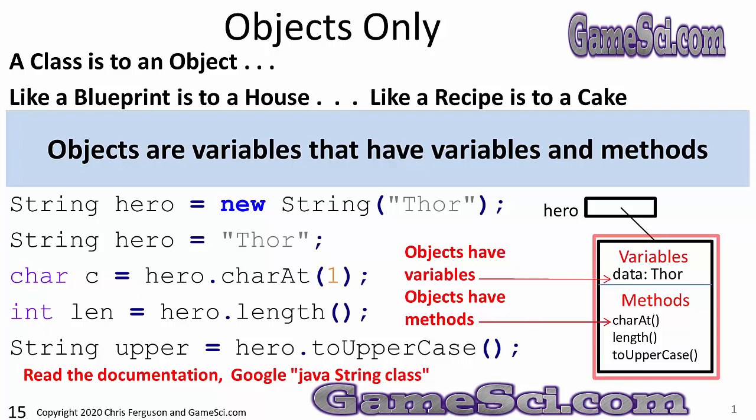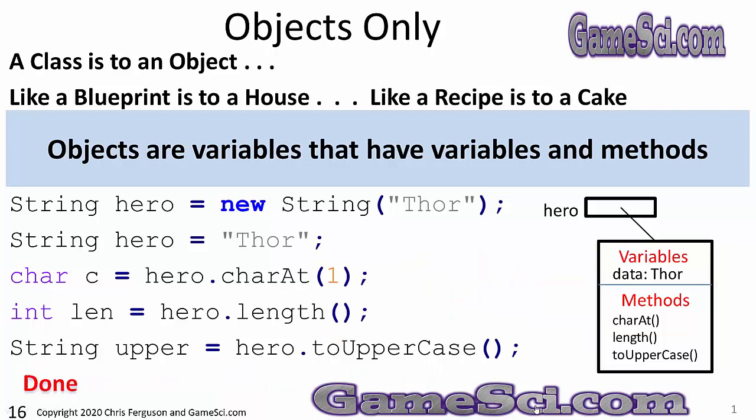You really don't need the details of how a string is created or implemented. You just have to follow the pattern. I have a class, it has some variables and methods. Let's build an object. Let's put some data into that object, and then let's call the methods to use the object. All right, so that's the introduction to objects using the most commonly used type of object, which is a string object. Remember, String is the class. We build an object and assign it to the object reference hero.